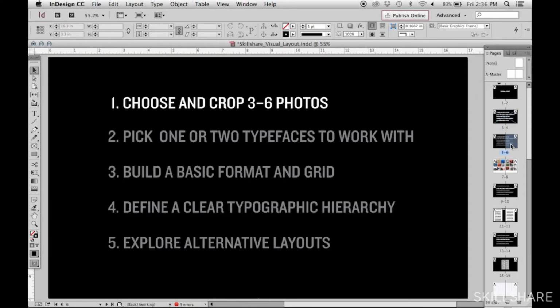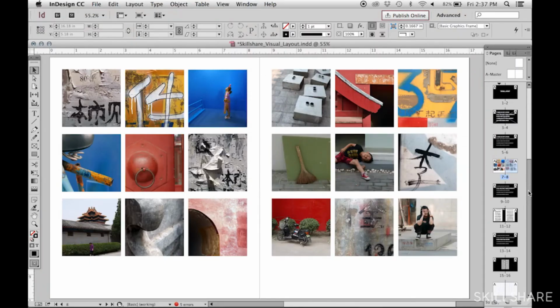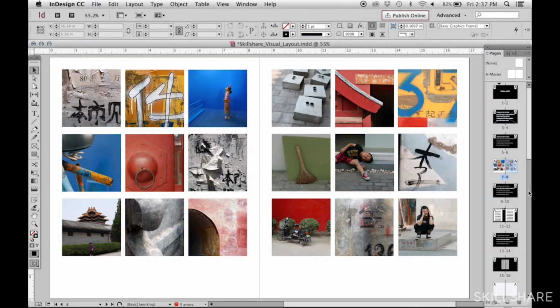So now we're going to create a basic visual layout together, and we're going to be considering some of the basic principles that we just reviewed in the lesson. The first step is to choose and crop 3 to 6 photographs. You could choose anything you want. It could be photographs of food that you've created, something from your Instagram account. I chose photographs from a trip that I took in China last summer. I thought these photographs were colorful, they had strong graphic lines, and so I felt that they were a great kind of reservoir of raw material to work from. You can see here I pulled a bunch of them together, and from these I called out 6 of them, and those are the ones that we're going to work with.